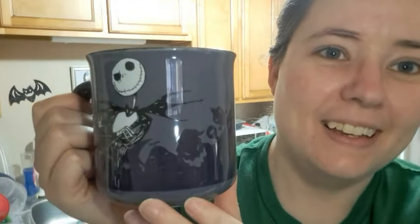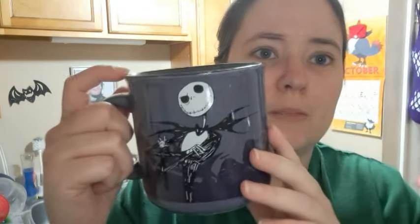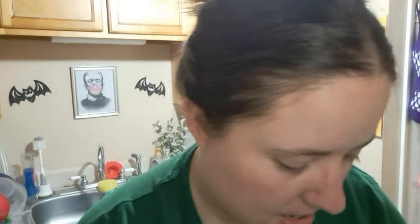Okay, so it's a Nightmare Before Christmas mug. Jack. I love Nightmare Before Christmas. I love anything Tim Burton. It's so cute. It's pretty big too. It's like a bigger one. I don't know if it says how many ounces it is. Whoops, I just tore the sticker. So now it's 20 ounce. It's pretty big. It's bigger than a water bottle. You know, a water bottle is 16 ounces. 20 ounces? Okay.